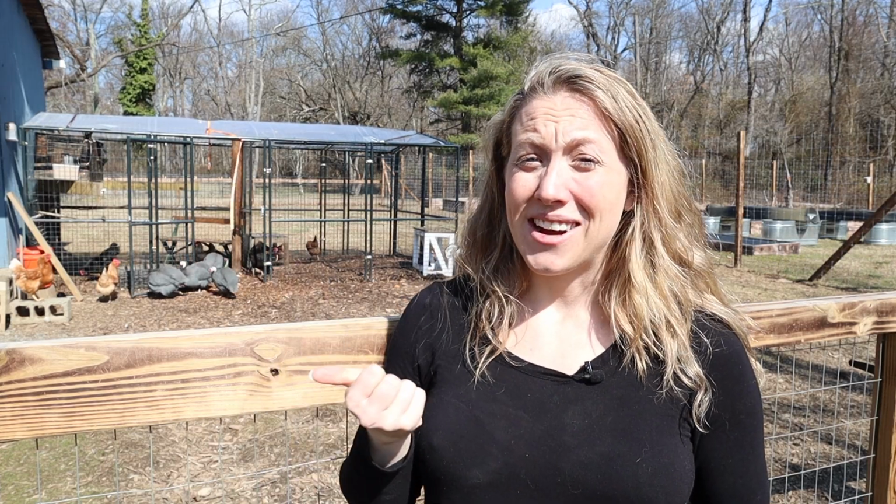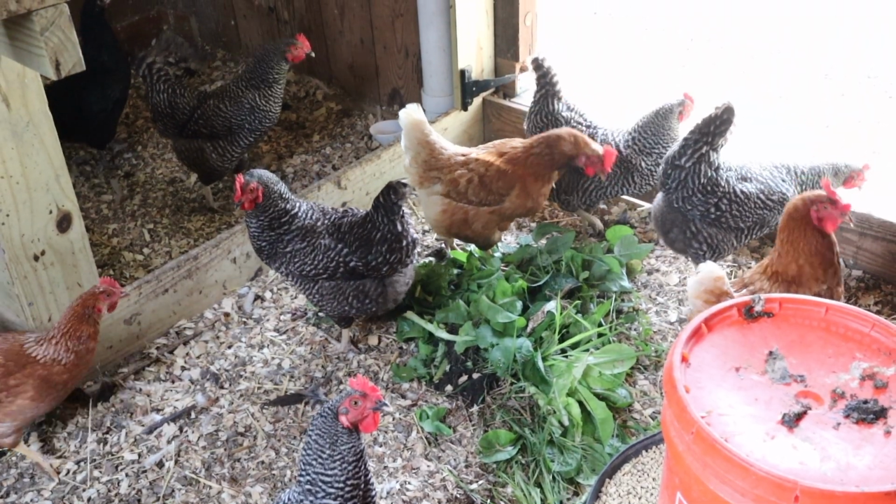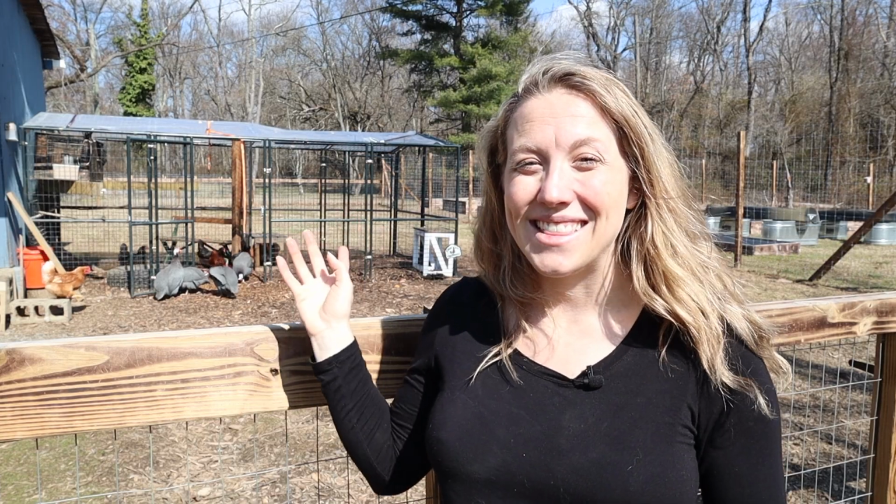We put a lot of our kitchen and garden scraps into the coop as well. So if it is the summertime and we're doing some stuff in our garden, then I will take any weeds or things that I'm pulling from there, throw it into their run. I'll also do the same with any chicken scraps from the kitchen. Right now I do have some old stale bread that I threw in there that they are going after, and they're just loving life.